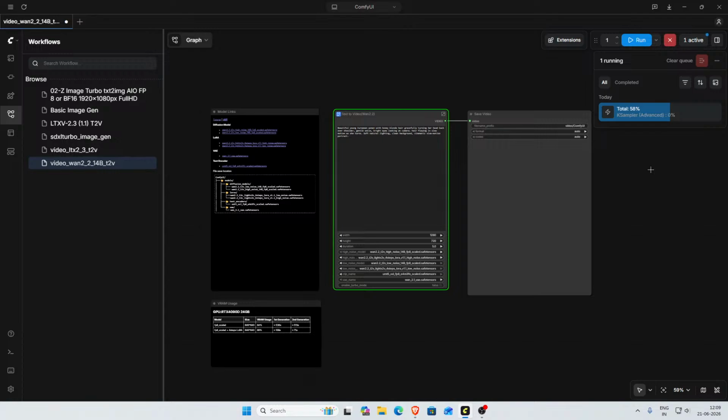Maybe I should have downloaded a lower model than this one. Or maybe I'll change the resolution to 640 by 640.